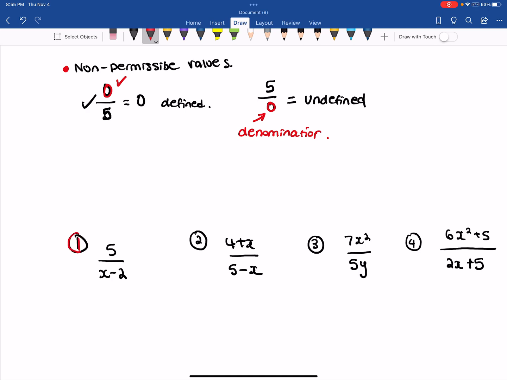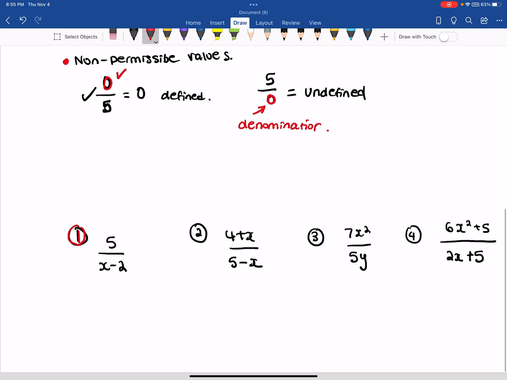So when you look at number 1, I want you to zoom in on the bottom expression, x minus 2. Top, who cares? Top, you can have 0, but the bottom cannot be 0. The whole expression x minus 2 cannot turn into 0. So it's kind of like doing algebra, in a way. You see x is equal to 2, or just use logic: what take away 2 is 0? I guess the answer is 2. Then that's the non-permissible value. So NPV is 2, NPV meaning non-permissible value.